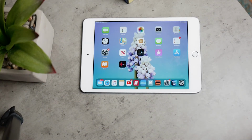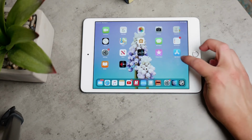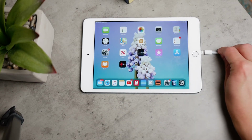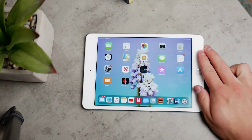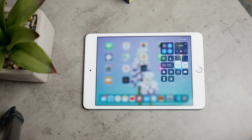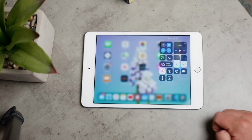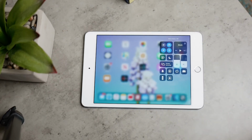First of all, the most important thing is to make sure that your iPad isn't set on silent. That means it's gonna make noises when you receive notifications, and it's gonna ring, for example, when you have a FaceTime call. You just want to make sure that it is loud, not muted. In order to do that, go to the Control Center by swiping down from the upper right corner and try to click on the ring button. When it's red with the white background behind it, it means that your iPad is muted and it's not gonna make any sound when you plug it into a charger. So make sure it's not muted.